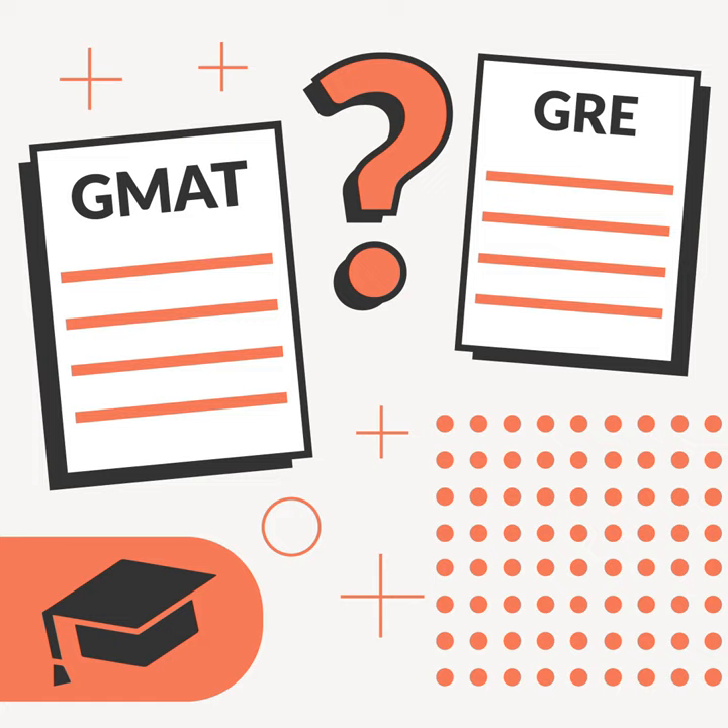Scoring: total GMAT scores range from 200 to 800, and the Graduate Management Admission Council puts the current average at 582. However, your target school may have an average score that's greater than this, so you'll want to review your school's website to identify the range of scores they typically accept. Generally speaking, a score of 600 plus puts your application in an optimal position.